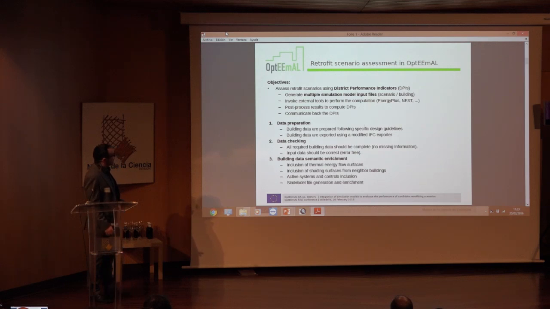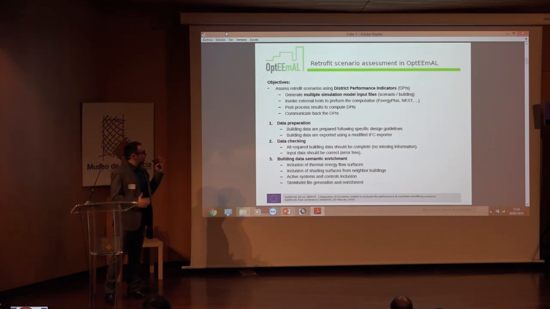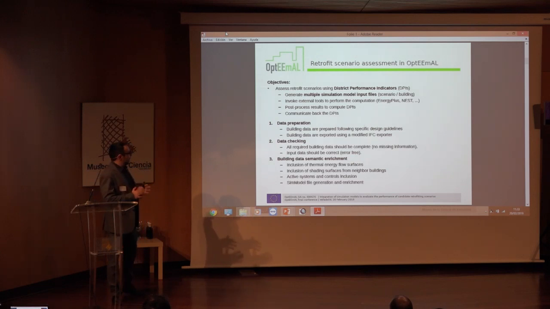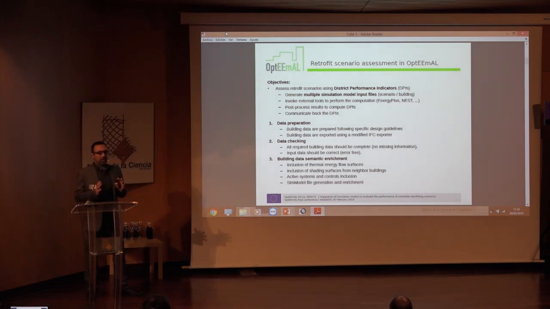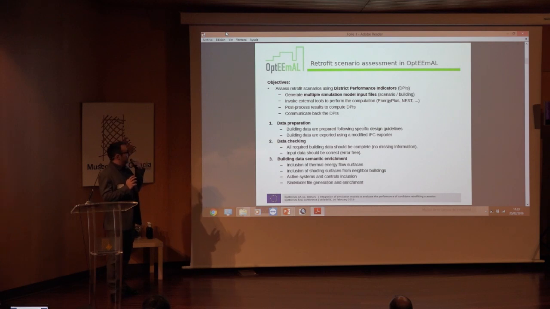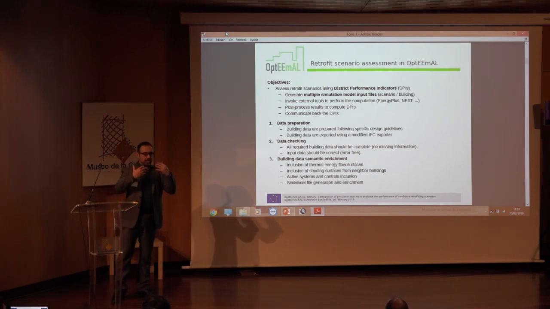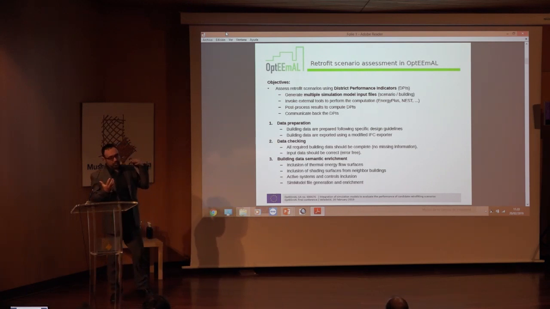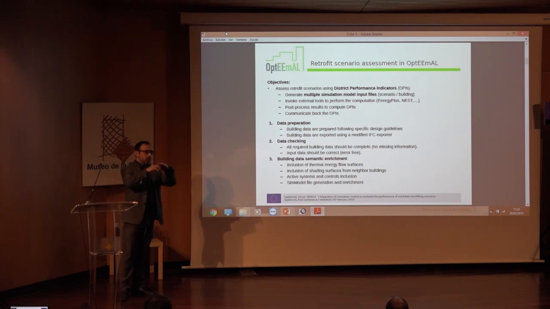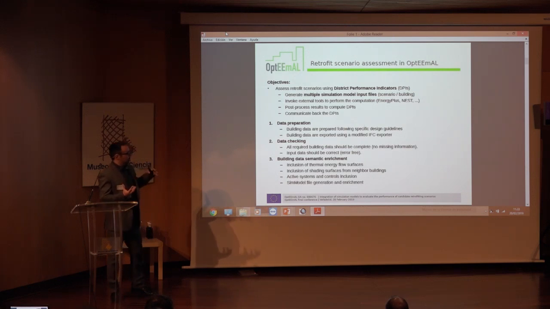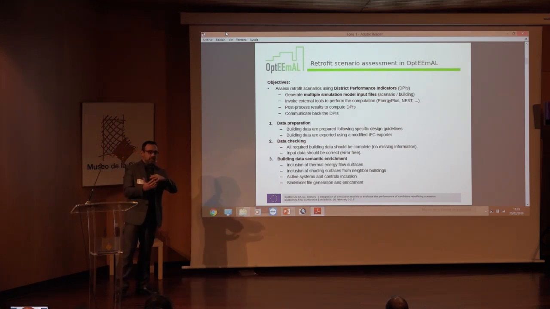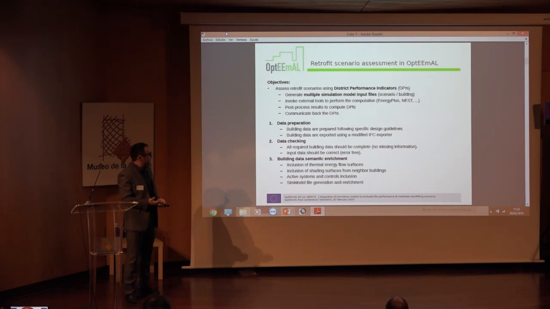As I said, we need these simulation models to assess retrofit scenarios. Then we use external simulation tools to perform the simulations, compute the distinct performance indicators, and then communicate back and export these distinct performance indicators using the platform.